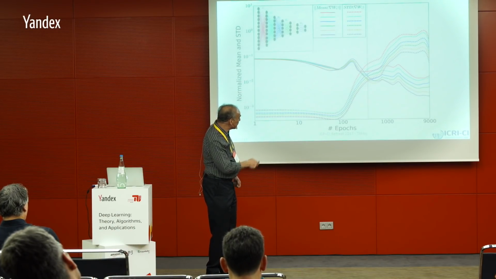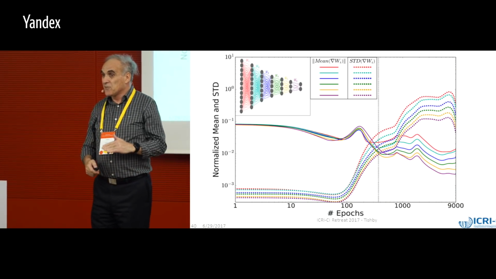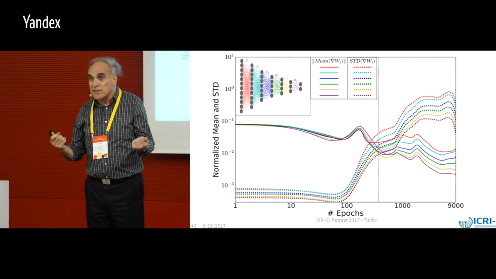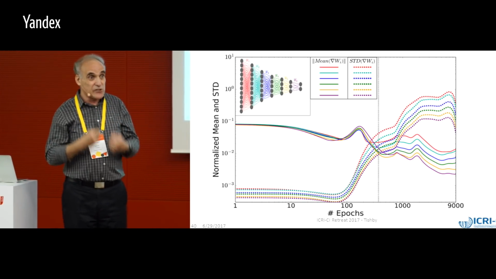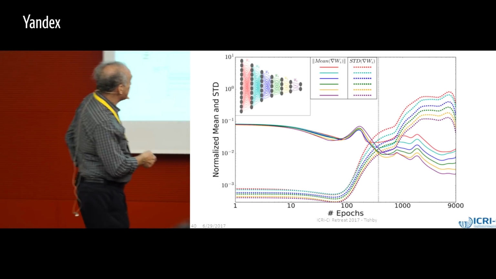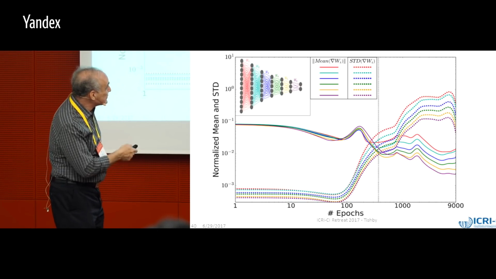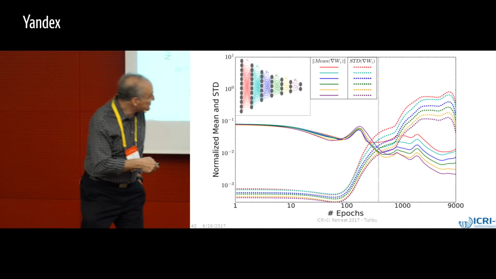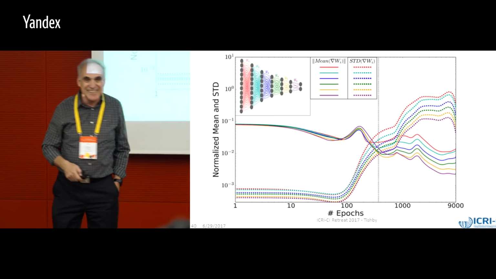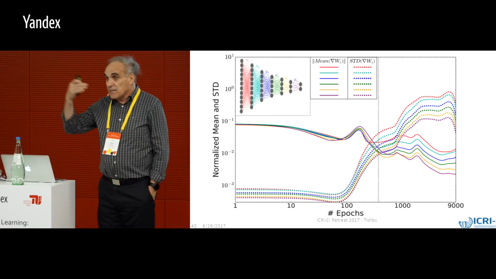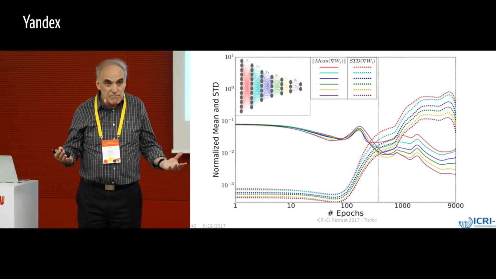And then at some point, around 300 and something epochs, the error saturates. When the error saturates, the gradients become very noisy. Actually, it is mini batches that we all play with in the stochastic gradient descent, which is causing these fluctuations. And these fluctuations, indeed, pull the standard deviation to be orders of magnitude above the mean. So in this phase, which is most of the epochs, from 300 to 9,000, which is what I call the low signal-to-noise gradient. I mean, the gradient is extremely noisy.